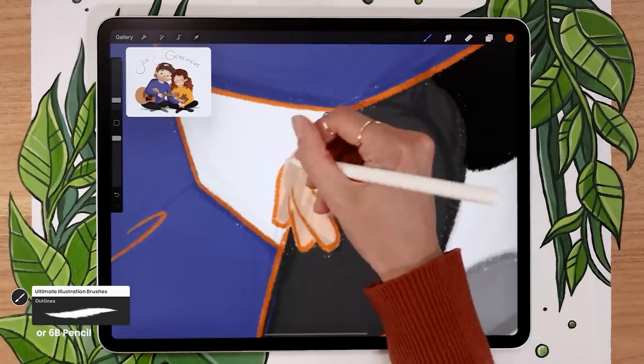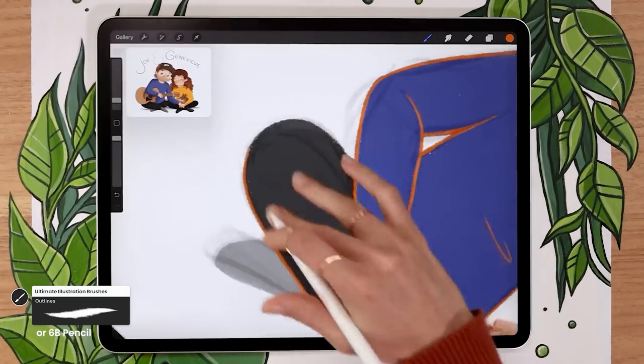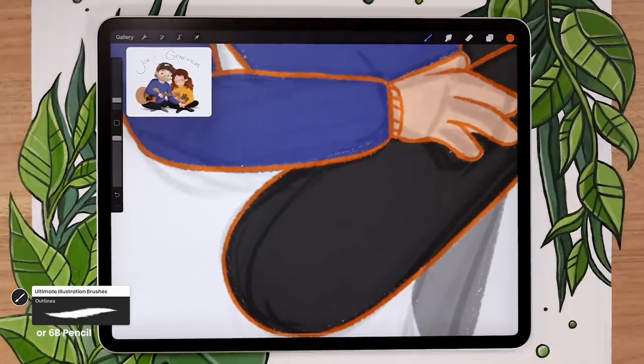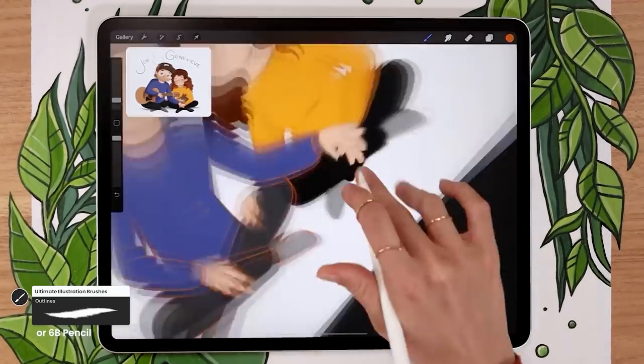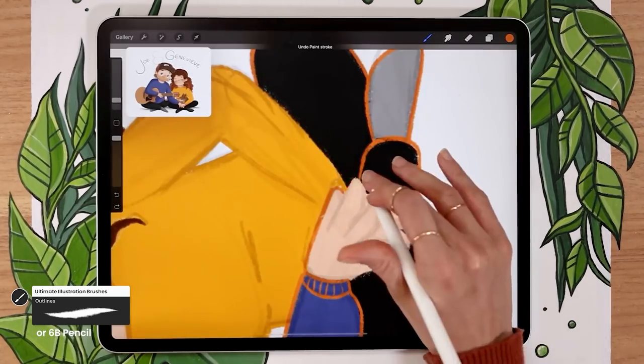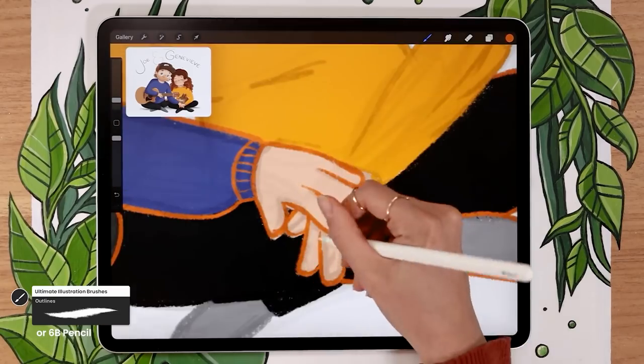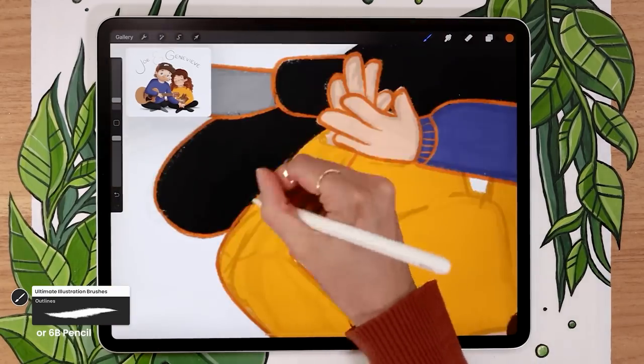And once more, I'm going to speed up the video. As you can see, obviously, this is quite sped up. I'm going to speed up the video, stop talking so that you can focus on your own outlines. And then we're going to meet up in the next stage, in which I'm going to explain a few more tips, especially how to recolor the outlines. And then we're going to move on to shading and finish this illustration.